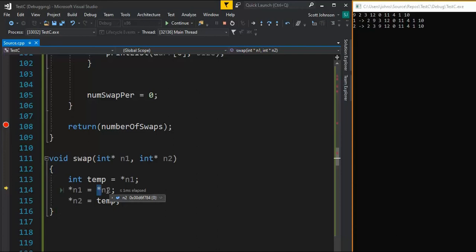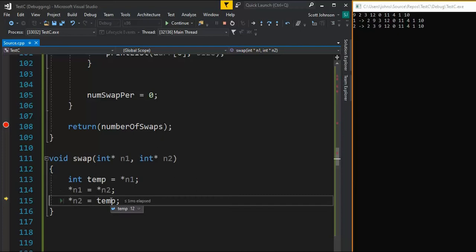So I'm going to take this value, which is 0, and oh, look at this. I'm assigning it to another pointer. So I go look at this pointer's value, and it's 780, and then when I put a star in front of that, I'm actually looking at the cell of that address. So you can see that I'm copying it in there.